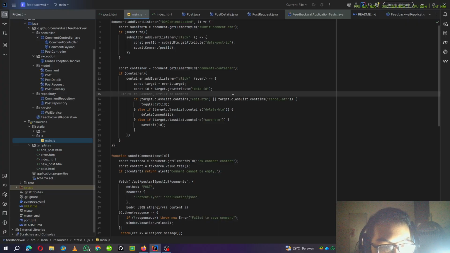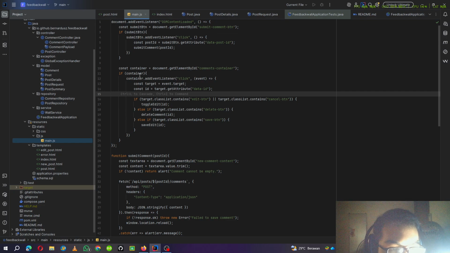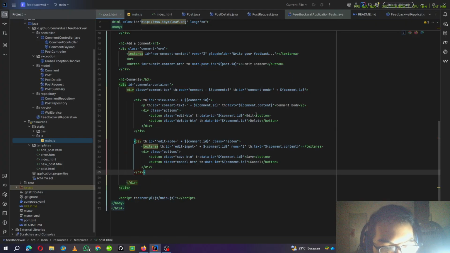Save button, cancel button. We get the comments container. Comment container, yes, right here. And then if the container does exist, we add an event listener to click. We take the event target, and then we get the attribute of the data ID.